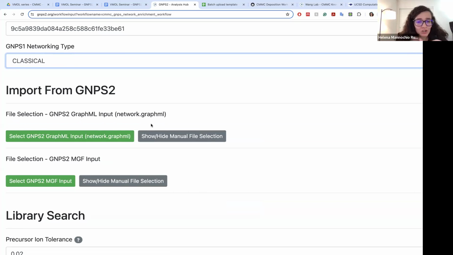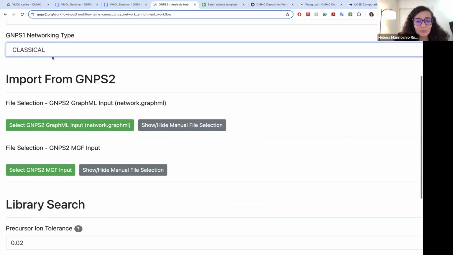I'm not going to show you right now, but it's also present in the step-by-step on all the screenshots I have in my presentation. But basically, what we want to do is always import the information that is already available, like the molecular networks and the spectra that are available as part of another task.